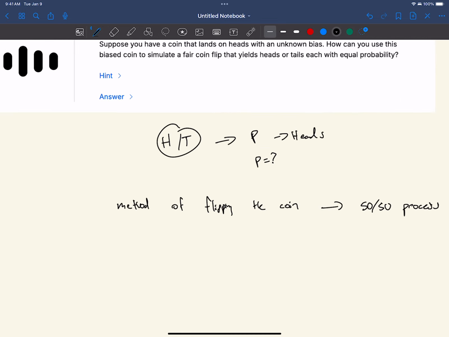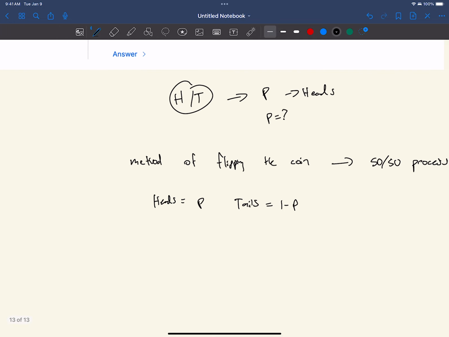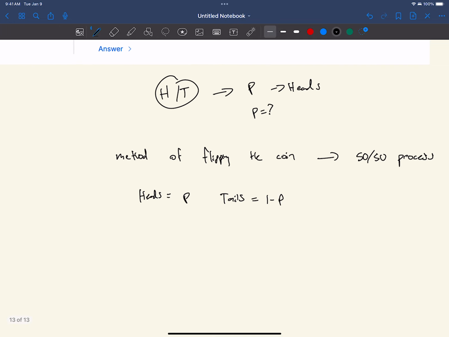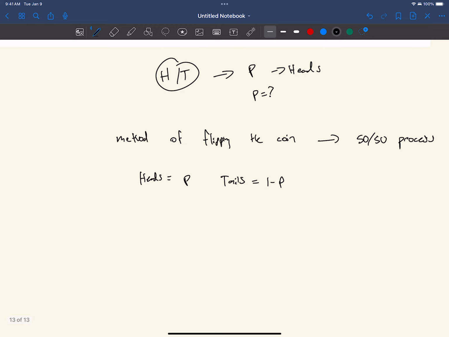And so one thing to consider is that while the probability of getting heads is P and the probability of getting tails is 1 minus P, I mean, that's given even though it's an unfair coin. That we know is true. There must be a way to get equal probability out of this, to get two different events which have equal probability. And the first thing you might consider is P times 1 minus P, right?